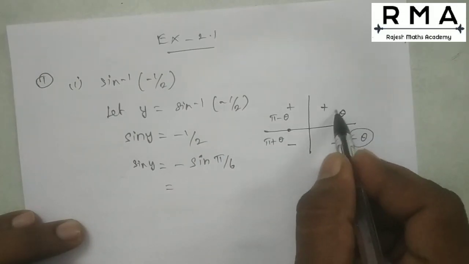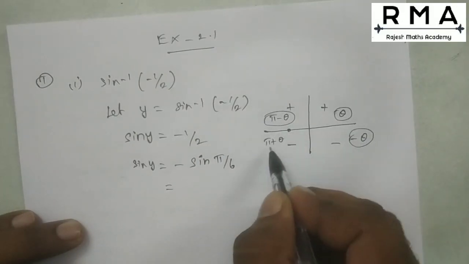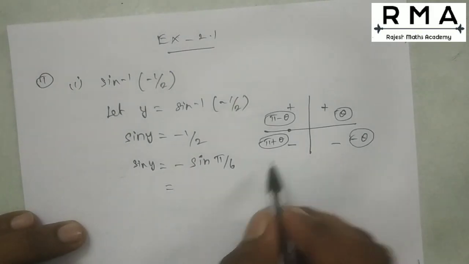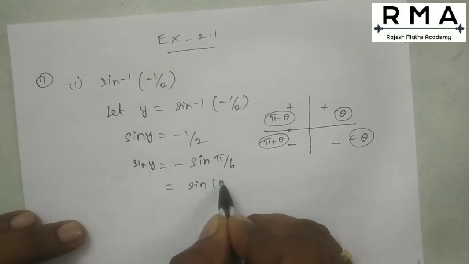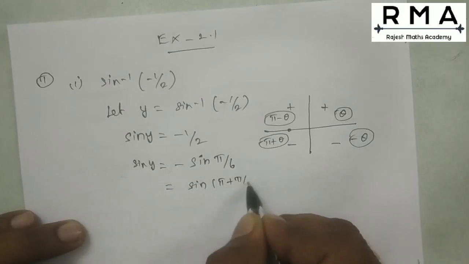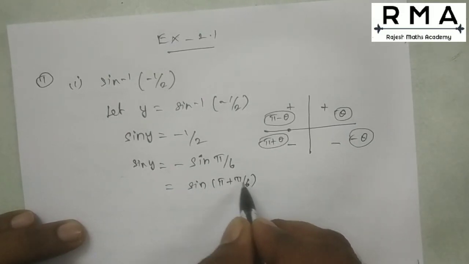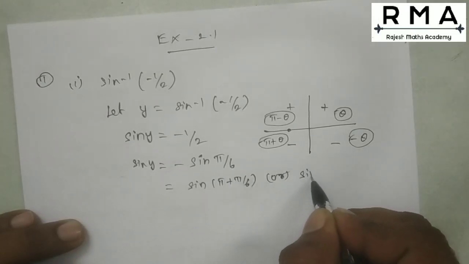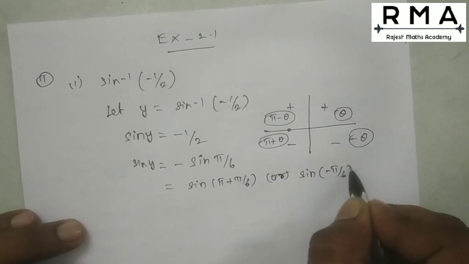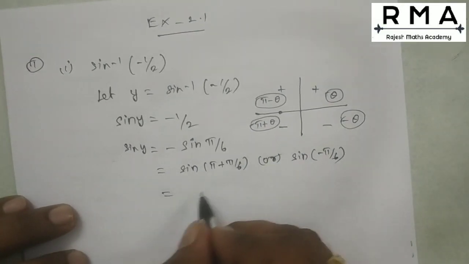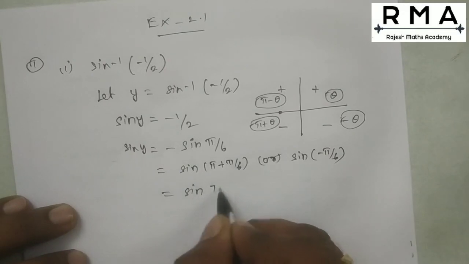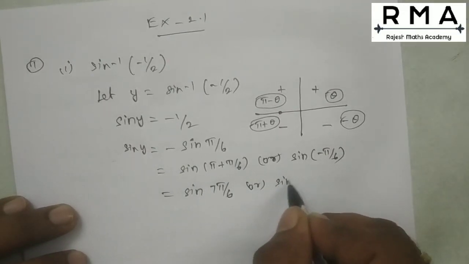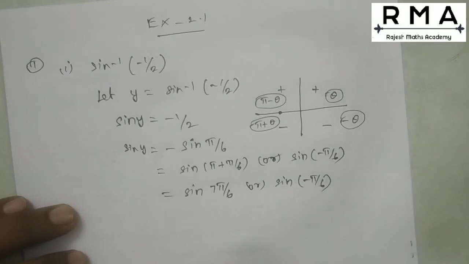These are the major things we need to keep in our mind. Clear? So it is available negative. So this can be written as sine of pi plus pi by 6, that is sine of 180 plus theta, minus sin theta. Or one more thing available, I can write sine of minus pi by 6. So simplifying this, sine of 7 pi by 6 will come, taking LCM, or I can get sine of minus pi by 6.